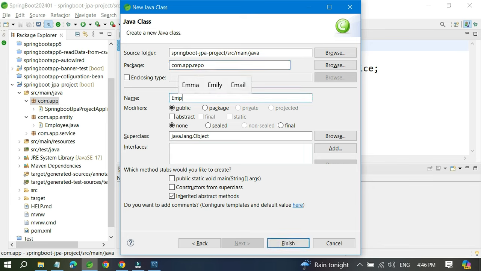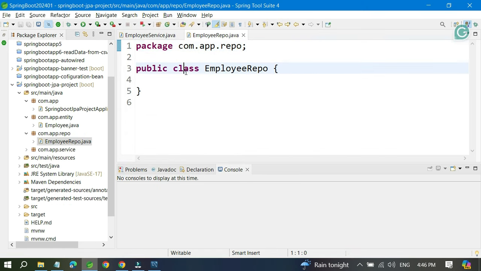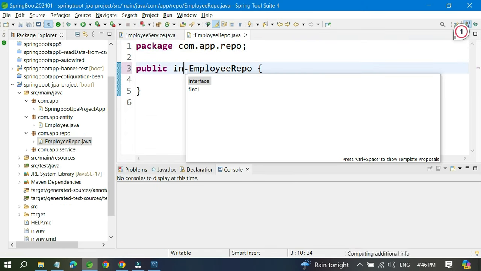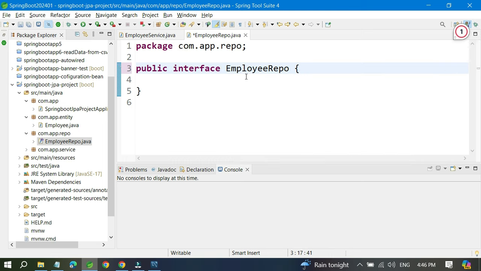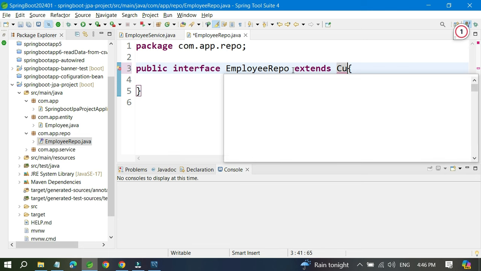So extends CrudRepository, and here you have to pass two things. The first parameter is the type, which type of data you are going to interact with the database. So I will pass my entity class name, which is Employee.